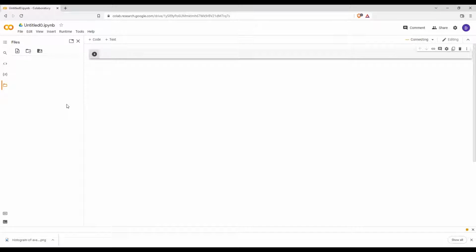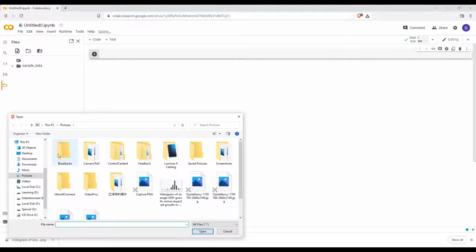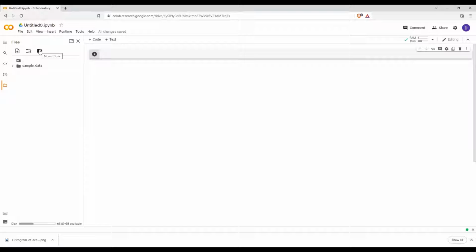This is the files. From here, you will be able to upload the data sets and other files from both your computer and Google Drive. Click this button, you can upload files from your local computer. And from this one, you can upload files from Google Drive.